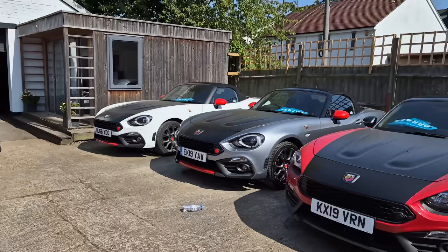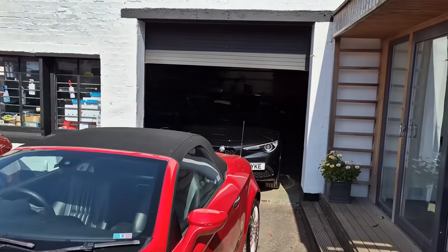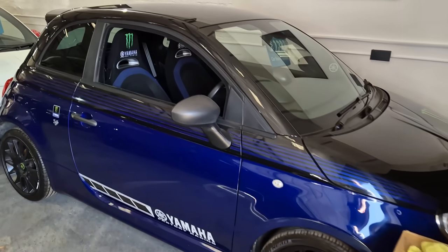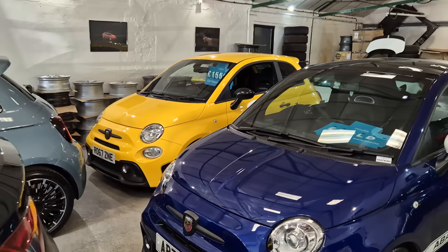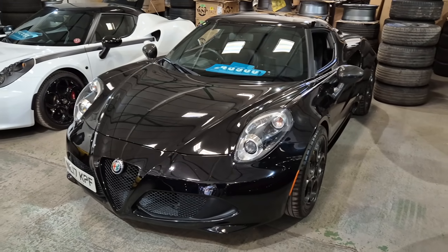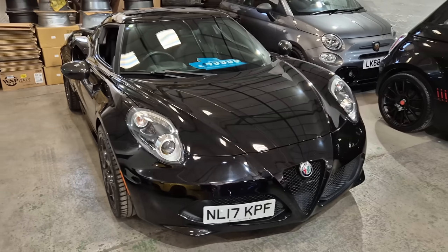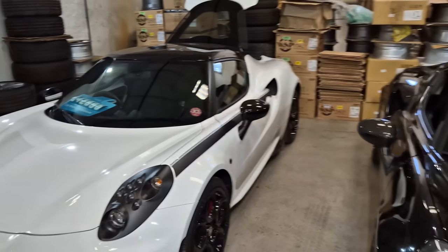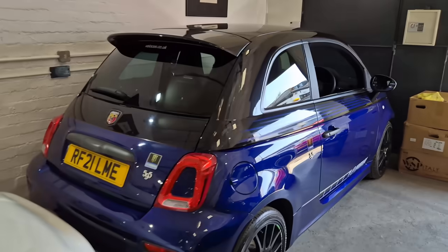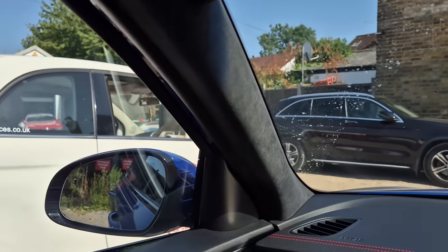The little Abarth is now in the care of the team here. They have the most 124s of anywhere in the country, some Abarths here, and other very nice things. Coming through into one of the showroom areas — there's the Yamaha version of the 595, some other very nice Abarths, and a pair of 4Cs. They've held their money remarkably well. I remember when Seen Through Glass had one of these and I always had a soft spot for them — 40-odd grand, a bit of a collectible. I'll come back in a couple of days to pick up my little one once it's all done.